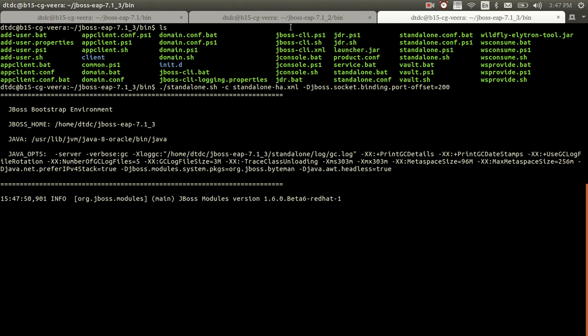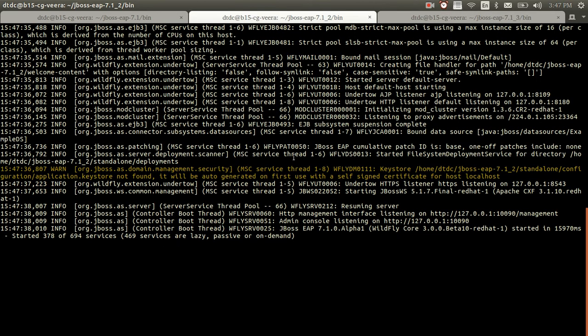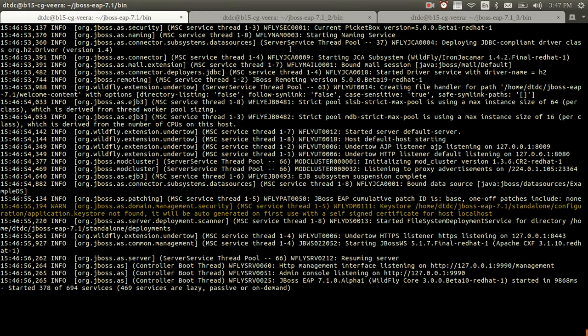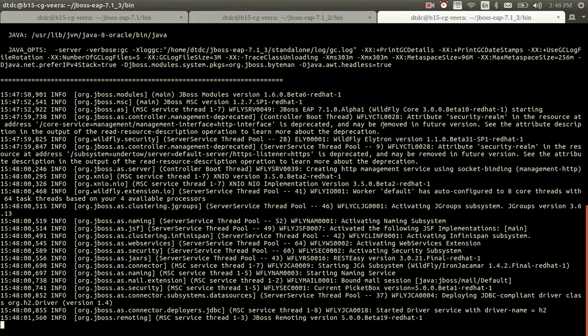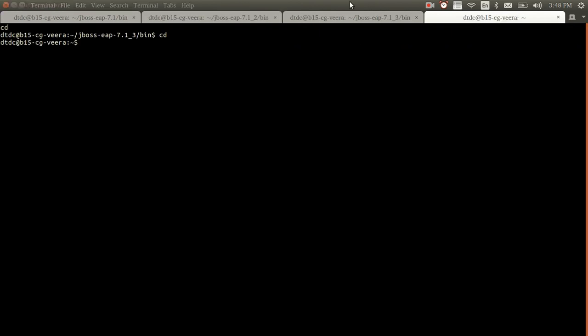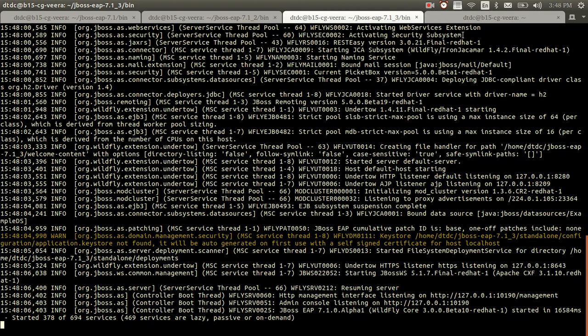So that's all. We started 3 JBoss servers. This is 2, and the third one is starting. Okay, it is started. We will deploy the simple application.